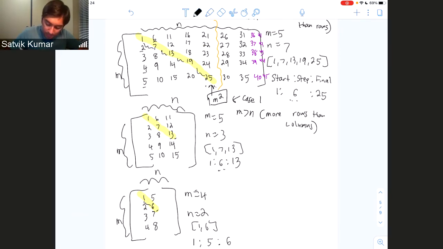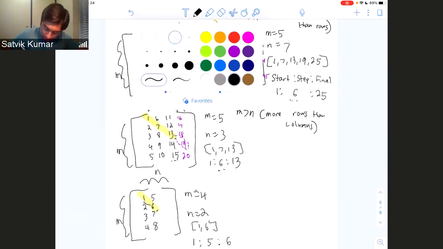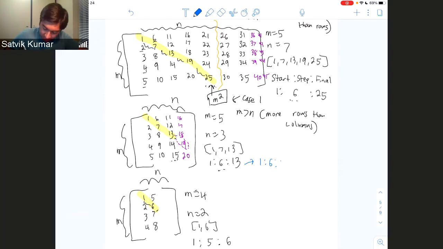However, if we added another column to this, so 16, 17, then we would also include this in the diagonal, and we stop after 4 rows. But essentially, when we do it in this case, notice how we can index until the end of this array. So if I do, for this specific case, 1 to 6 to 15, we still output 1, 7, 13. So we would index till the end because we can keep indexing by 6 to the end and know that we will never reach the next one.